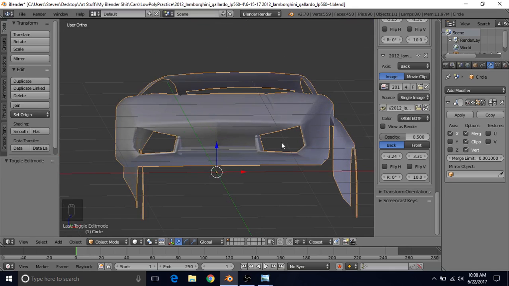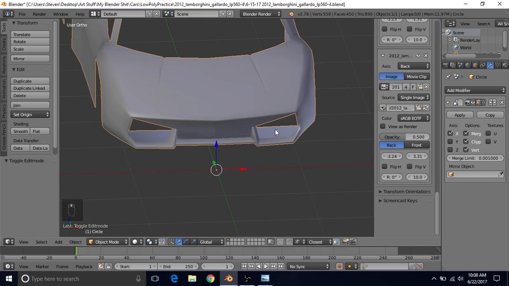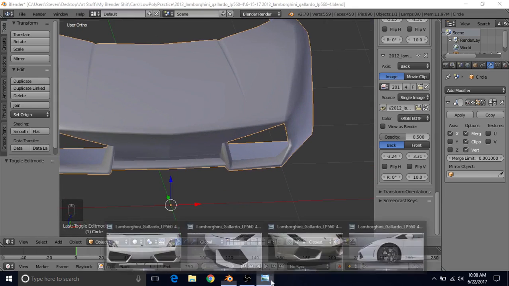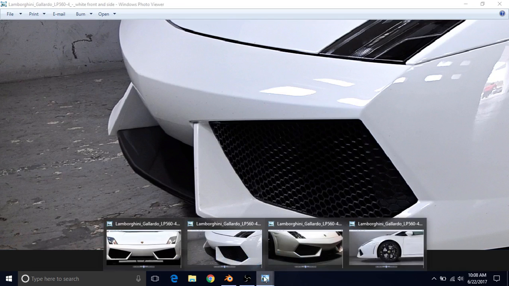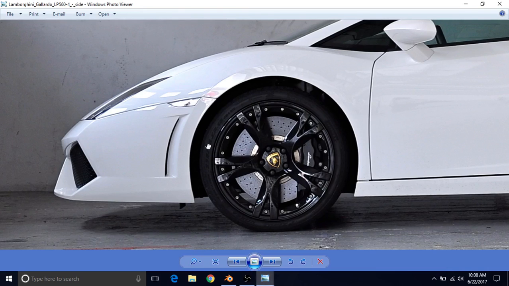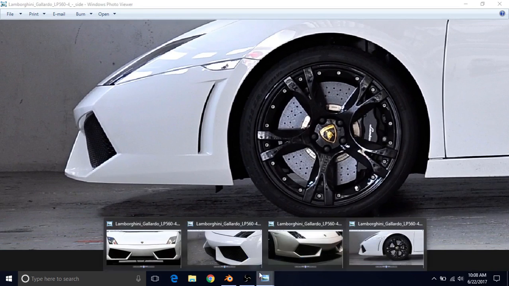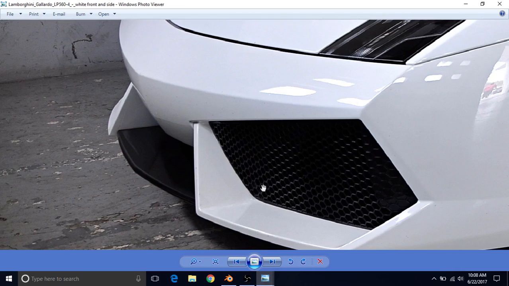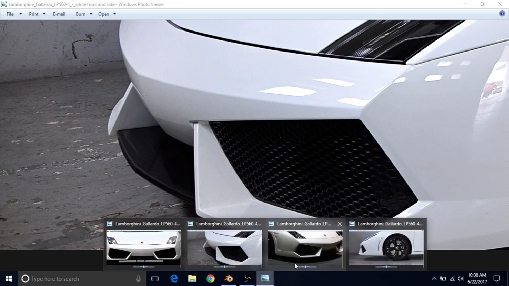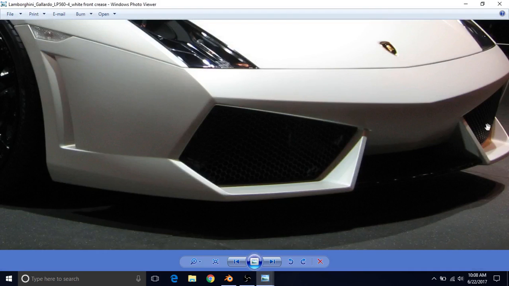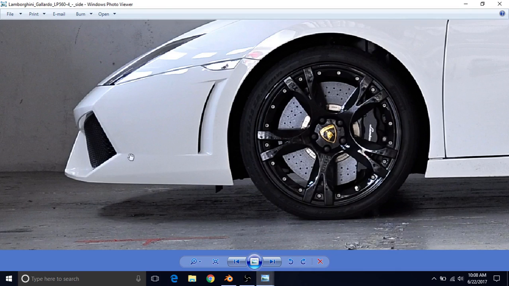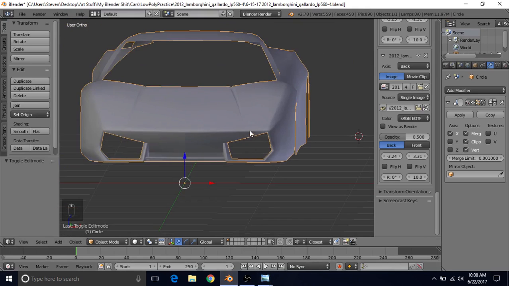Next we want to make this mesh in the center. Well, not in the center, but you know, in the front of the car. One thing you'll notice about this mesh if you look at some of these pictures is that it is curved, even though from a lot of these views it doesn't really look like it's all that much curved, but from this view on the end on the side here, you can definitely tell that there's curvature to this part, and on this one you can certainly tell that it's curved, especially if you follow along the top where that curve is. So we're going to try to curve it a little.